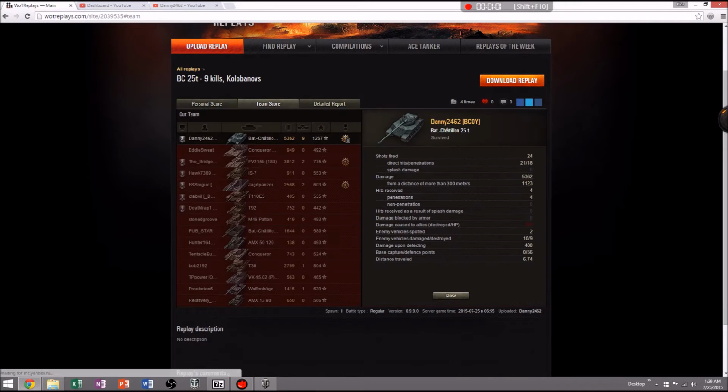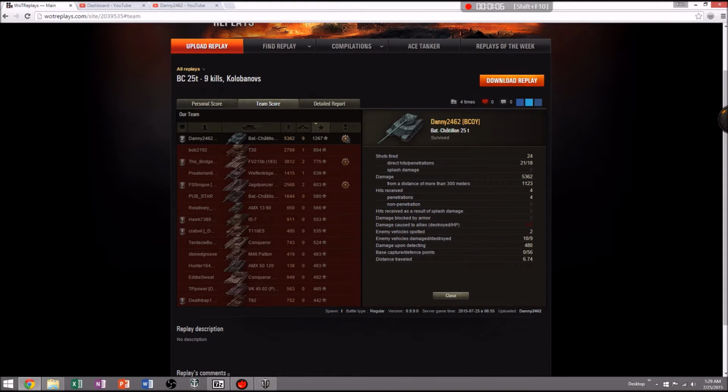And just look at this. On team score, you can see just how good his team did compared to how good he did. Now the T-30 didn't have too bad a game, but look at his platoon mates. 4,000 damage for the bridge in his FV-215B-183, and 2,500 damage in the Jagdpanzer E-100 for Rogue. Between them, they had 13 kills in the platoon, and a lot more damage than they probably should have done as a platoon.